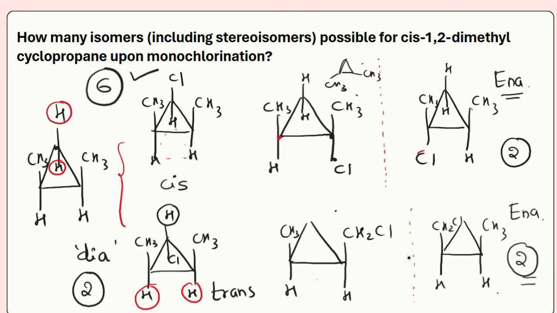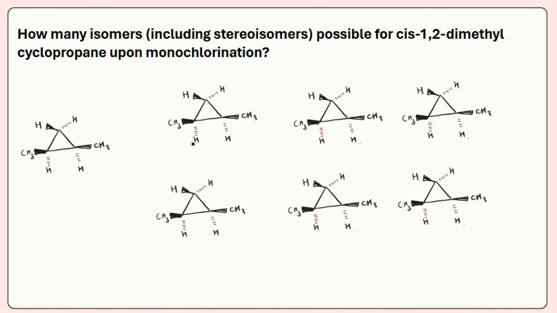Let's see how to do it for three-dimensional structures. The reason why I am explaining monochlorination again for three-dimensional structures is that you can expect such three-dimensional or wedge-dash structures in the exam and you should not fail to understand them. That is the only reason, and many of my students have asked this question to me. That's why I thought it's better to explain it.